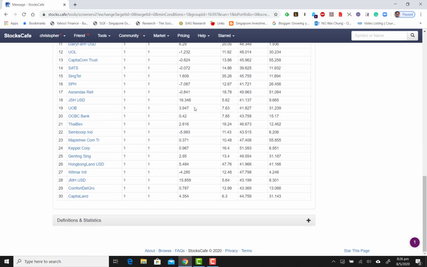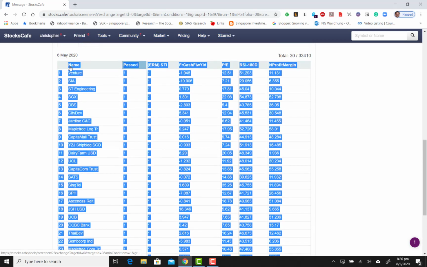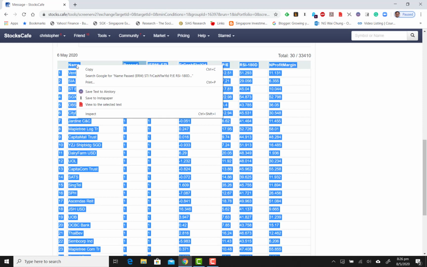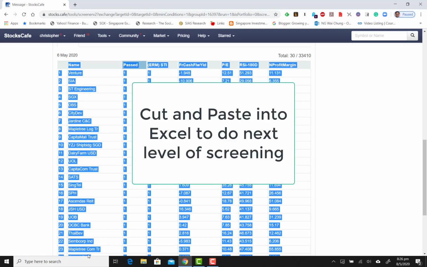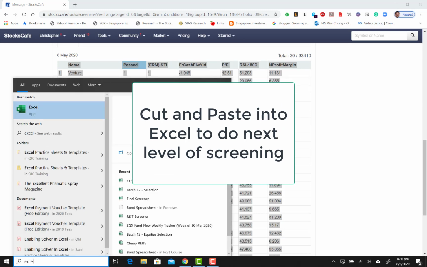All right, now we're not going to do any further screening with Stocks Cafe, but this information here is a very useful one. So what we're going to do is cut and paste all this, and we're going to get into our Excel where further screening will take place.